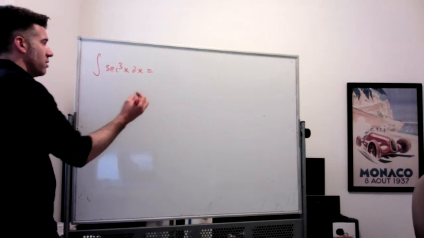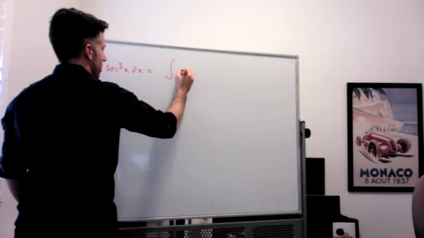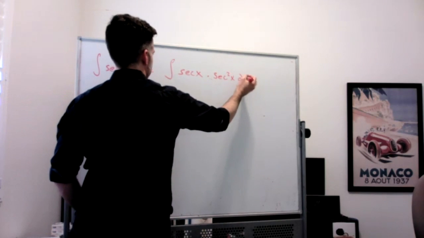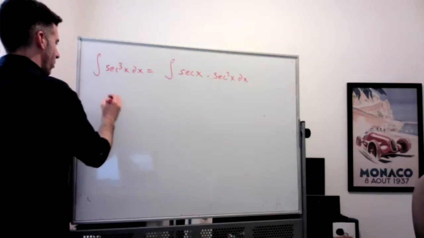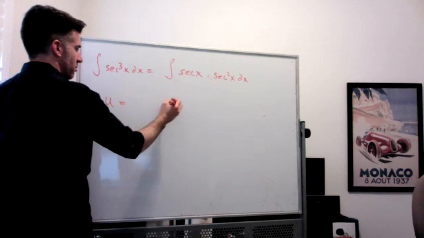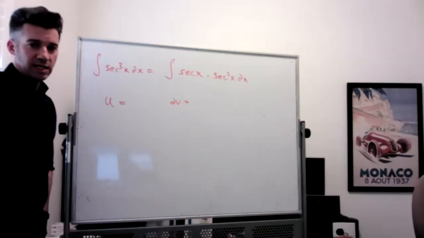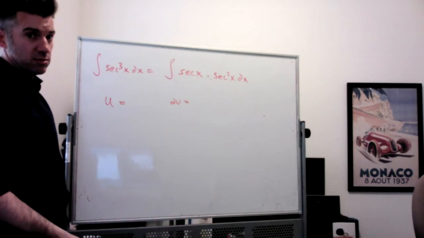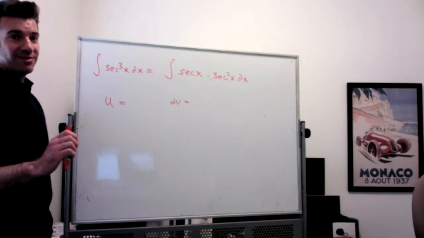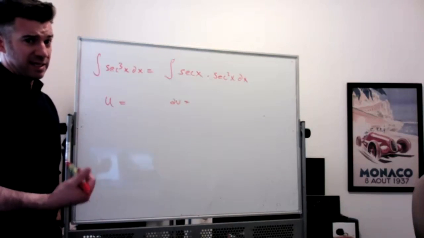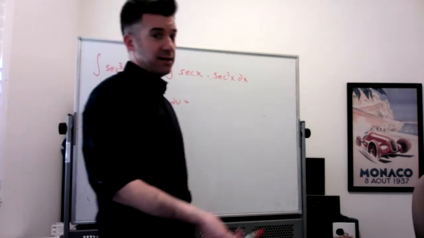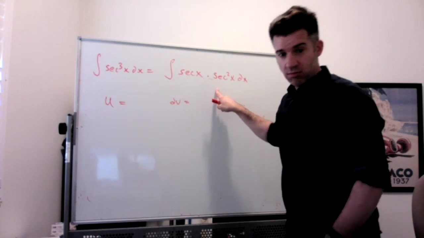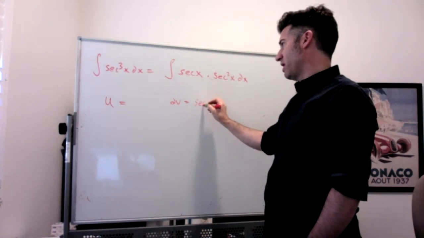So here, the integration by parts is that you're going to pick one thing to be secant and one thing to be secant squared. What should I pick my u to be? Should u be secant or should u be secant squared? Well, we want u to be secant, because the better question really is what should I pick my dv to be? What's easier to anti-differentiate? Secant or secant squared? Secant squared.